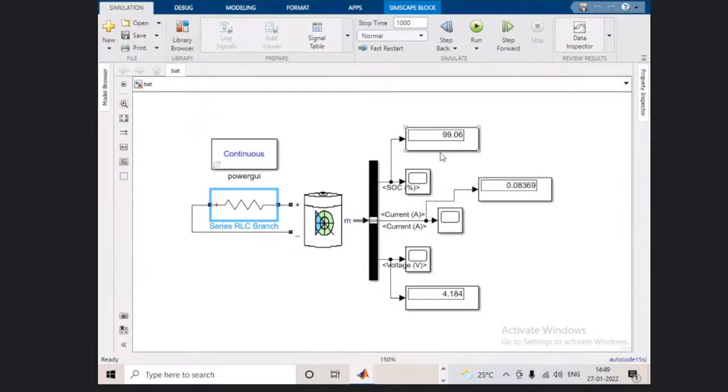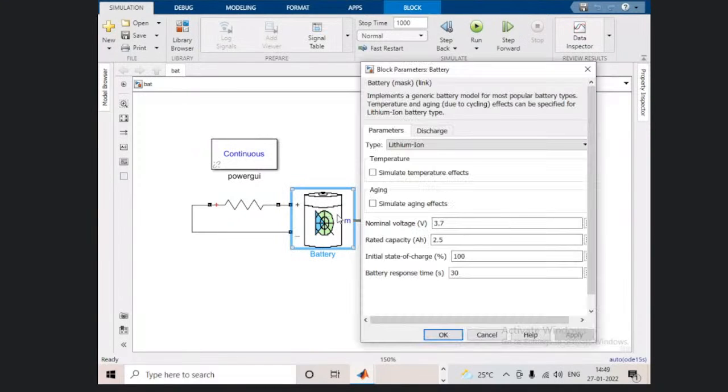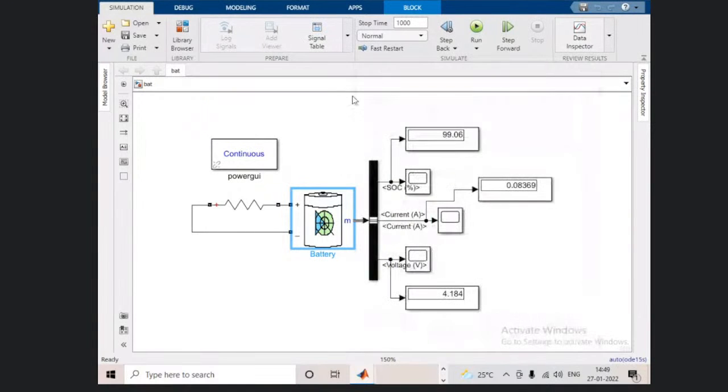The battery is showing such kinds of values. Maybe this is because of the mechanism given in this MATLAB. With the 12 ohm, we need to increase this battery voltage. Let us say 11.1 and check what will happen. This has gone to 88 and so on.